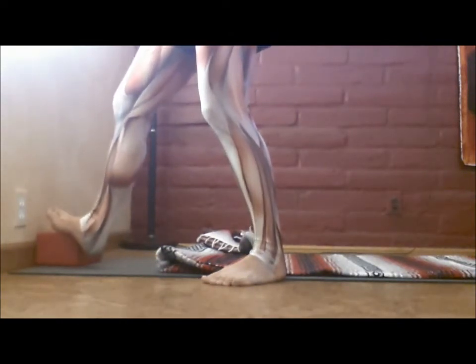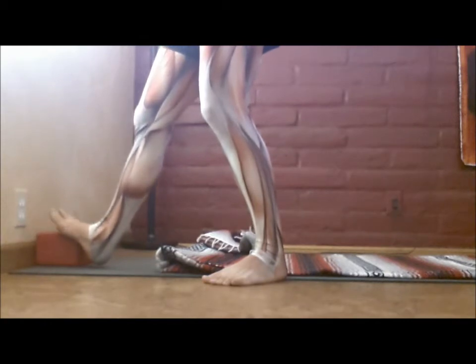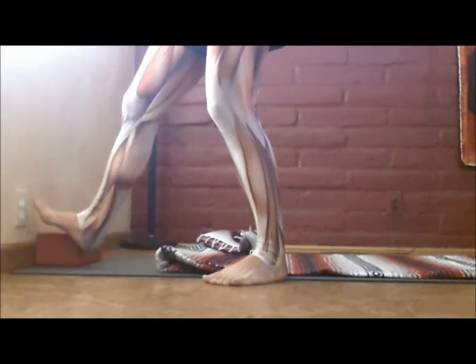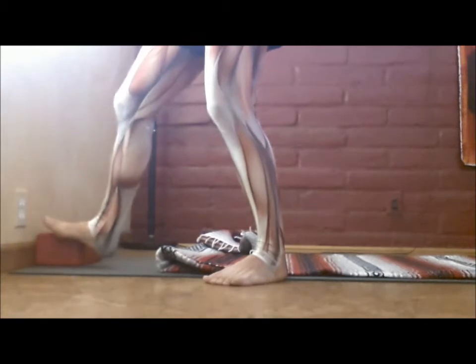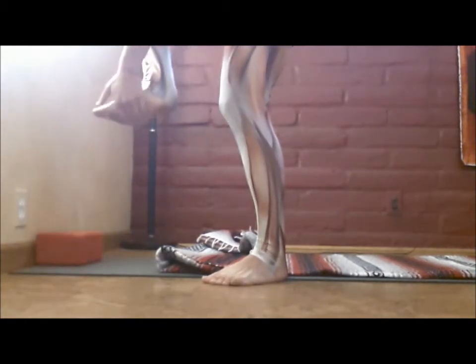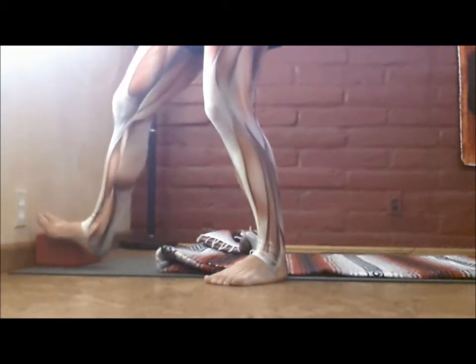You're going to find a tender spot and then crunch your toes. And then you find another tender spot and then crunch your toes again. So there's all sorts of tender spots. The foot has 4 different layers of muscles, and a lot of those muscles are in the bottom of the foot in the arch area. Some of them actually start up in the calf and there are just more tendons through here. There are some muscle bellies in the foot. So you might be feeling some tenderness, some tightness.